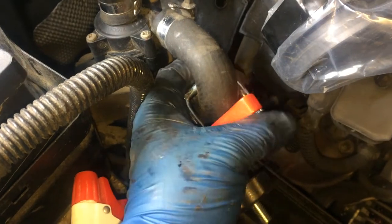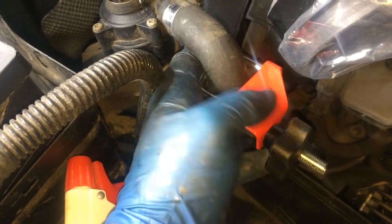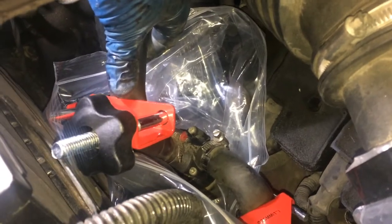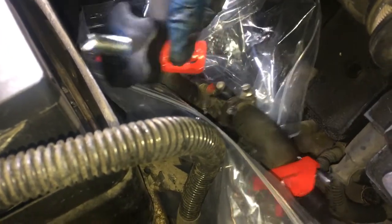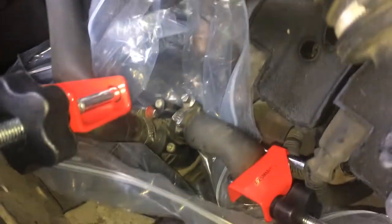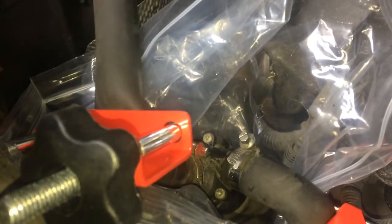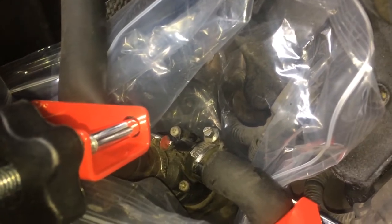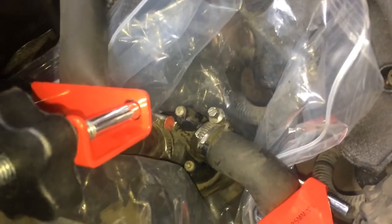The hose clamps just go around like this — make sure it's pushed in there — and then you're just going to turn it all the way until it totally pinches the hose closed. Then put the other one on that line. Before disconnecting the lines, put the pump and the lines in some type of bag, and underneath it I have a red pan that fits nicely to hold it. You will lose a little bit of coolant, so put the bag because the exhaust manifold is right back there and you will get a coolant burning smell if you get any coolant on it. If you do, spray it off with water before you start the car up.